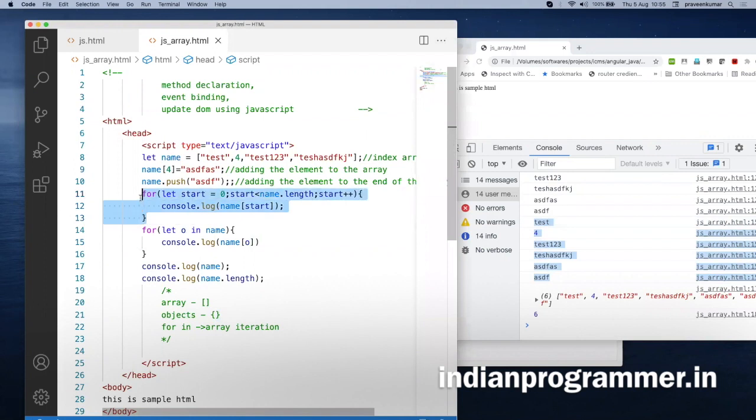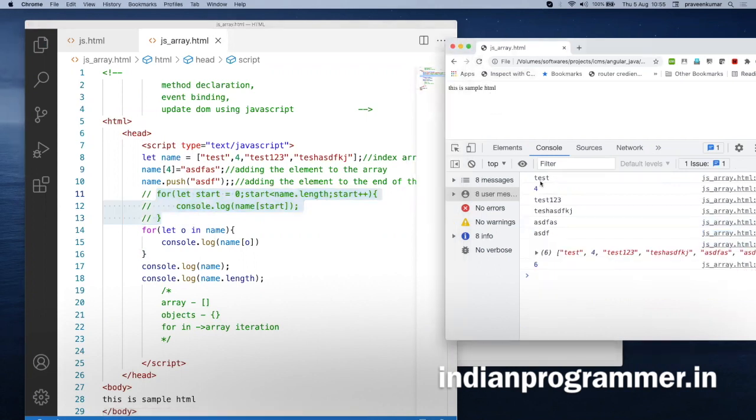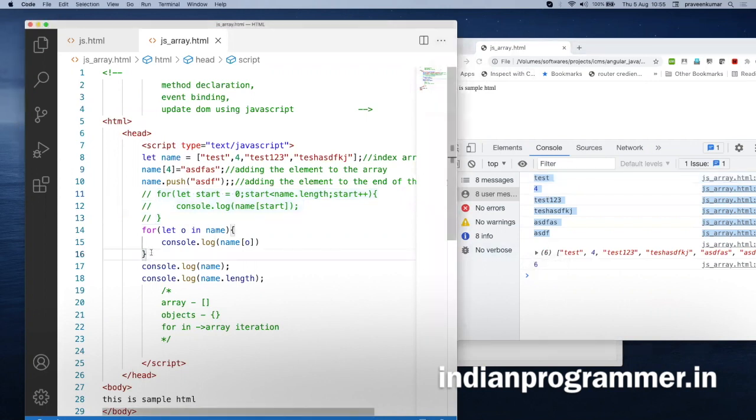So if I comment this for loop as of now, just to understand. Here I'm commenting the for loop, and if I execute one more time, still I can get the same value as in the previous for loop. This is right? So here I'm getting the same all 4 elements here as well. But only one thing is here I'm having a different condition.